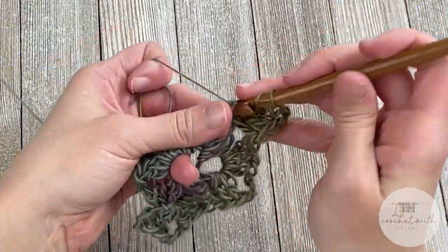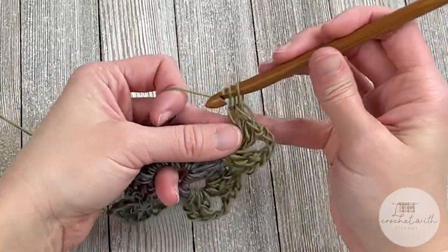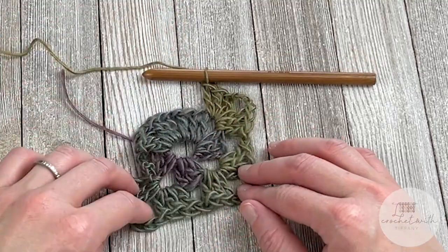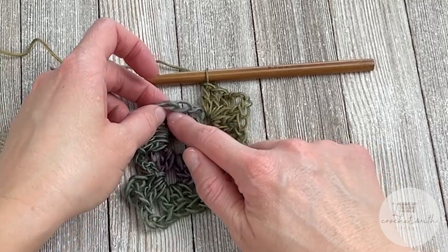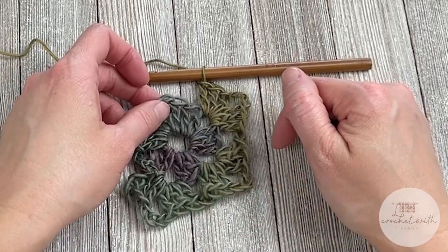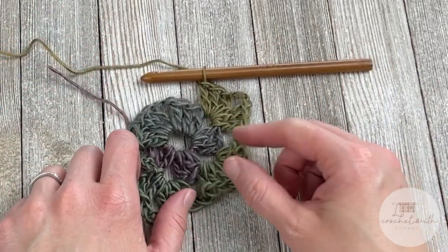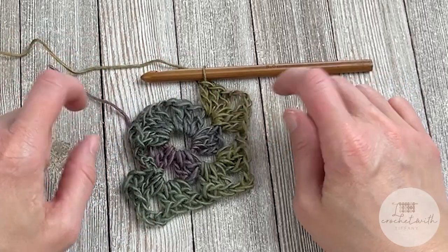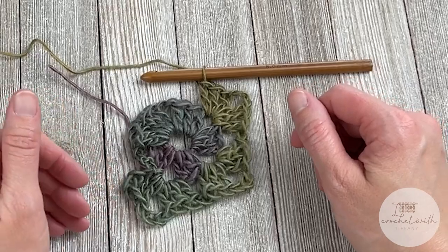Okay, so what we are going to repeat all the way around for round two is chain one to hop over the three double crochet stitches. And in every chain one space, we're going to repeat the three double crochet, chain three, three double crochet. You should end round two with a total of six of these groups. So, one, two, three, four, five, six. All right, I will meet you at the end of round two to show you how we will close off round two and begin round three.